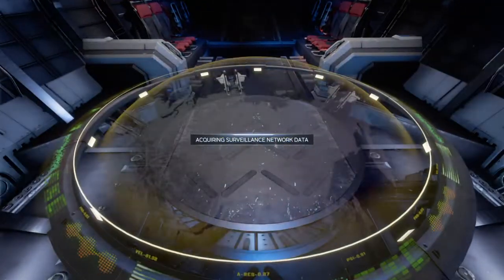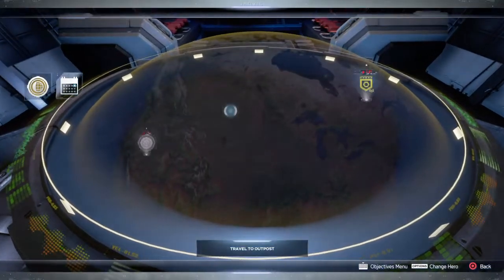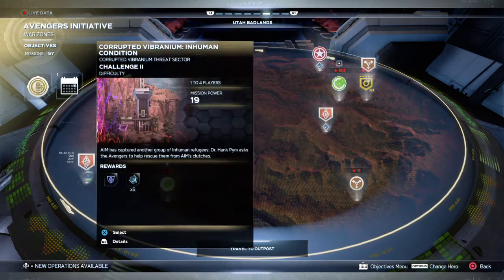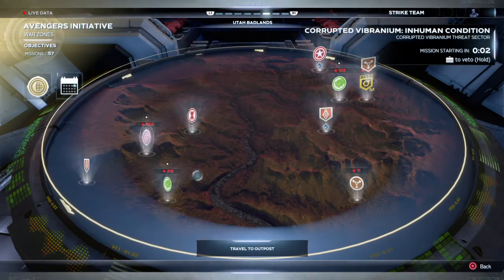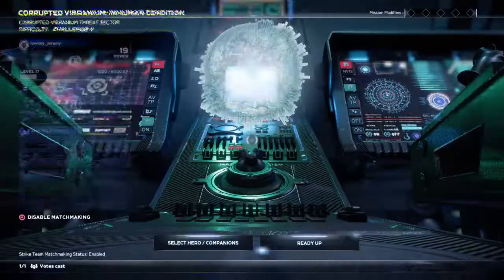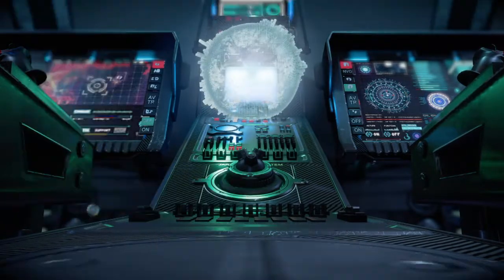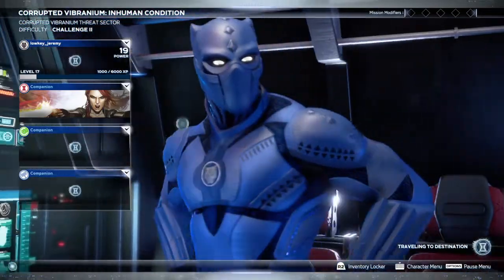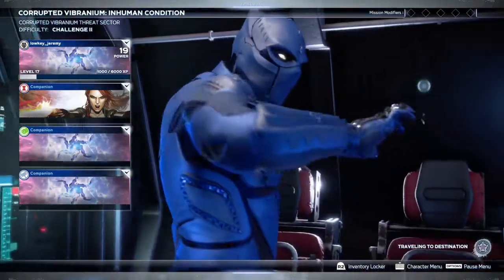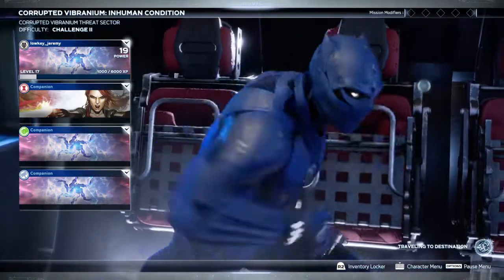Alright, we get to select a mission now. All by myself. Alright, where are we going? Let's go to... this one, why not? I could take it. Just send me in. Send me in, coach. I'm ready. Black Widow, Hawk, and Thor. Alright. Give us the deets. Give us the deets. I really gotta customize my Black Widow.